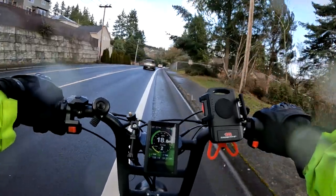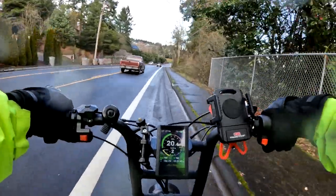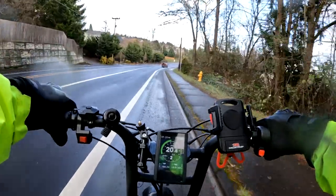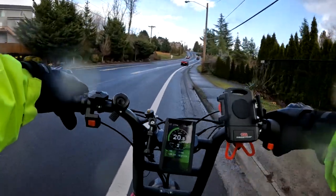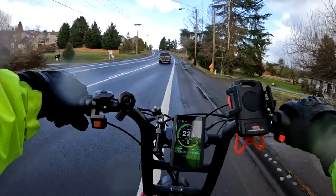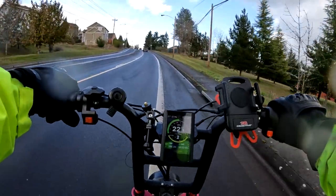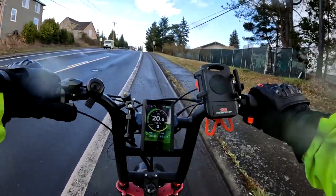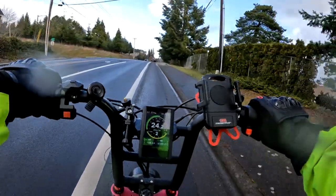And just overall, it feels like I'm sitting in a pickup truck compared to this one, more like a car, even though my hands are up higher here on the handlebars. But it's funny, because when you drive the two, this one feels like a truck almost for the driving part, whereas the Graffiti is a lot smoother and more like your Cadillac. As I put it into overdrive here, all-wheel drive to get up that hill.